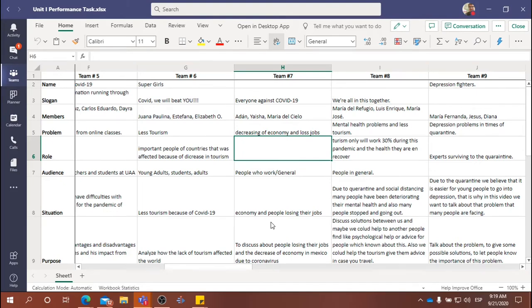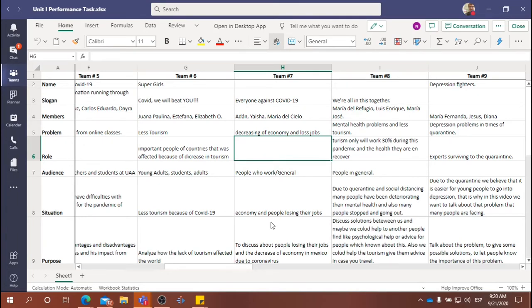So that's the audience. Maybe the role is that you work for the university, you're a committee, and you're responsible for providing suggestions or solutions to help students adapt to this new way of life. So that would be the role. And then in your solutions, you can draw on your personal experiences. You can mention your parents or the person, but what's most important is using your personal experiences and presenting a detailed solution on how to deal with it. Maybe the solutions are something that you and your family have experienced. Maybe they're just suggestions that you're coming up with that may or may not have happened.